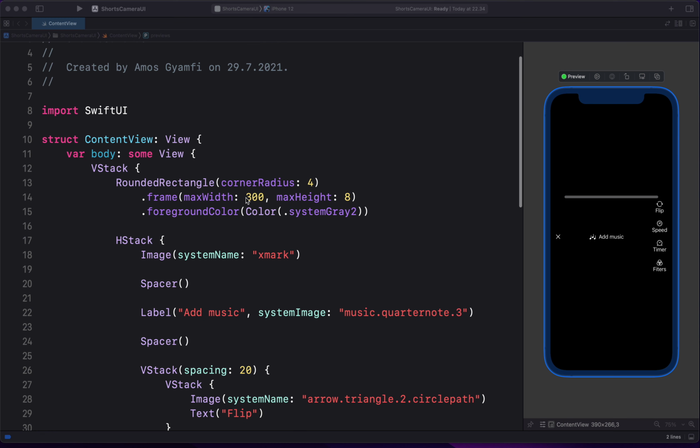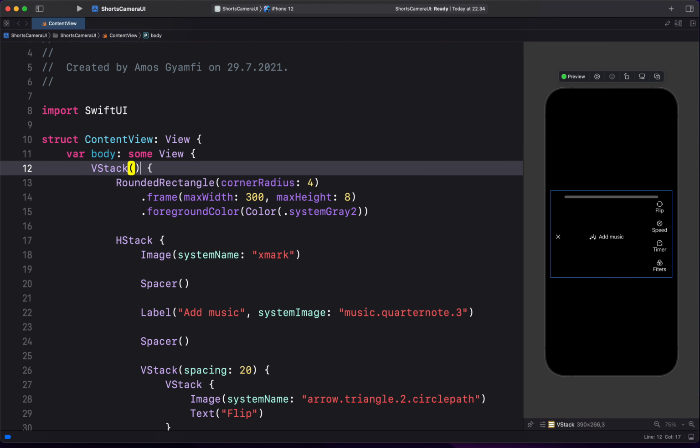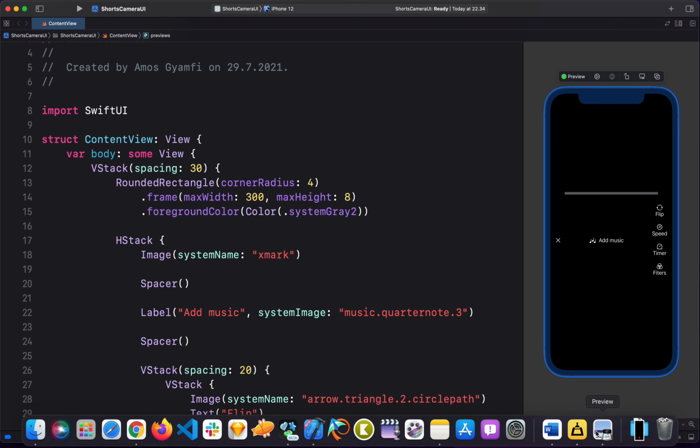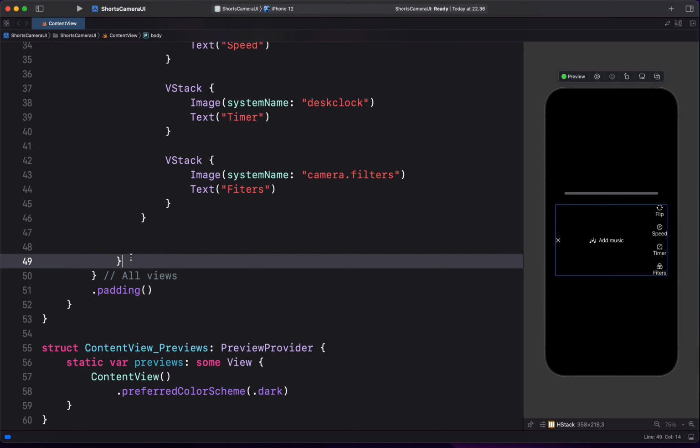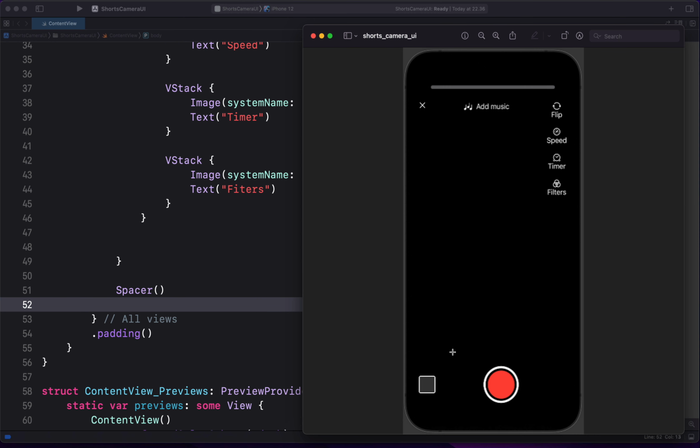We can go to the VStack holding all the views, that is this one, and add spacing. We are going to put spacing of 30. And that increases the space. Let's bring the image again and go to the next. Over here, you can see the content is pushed to the top. So let's place a spacer below all the views so that it pushes them to the top. It is now left with the square rectangle over here and the 2 circles.